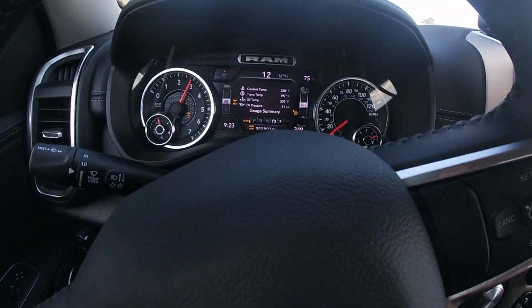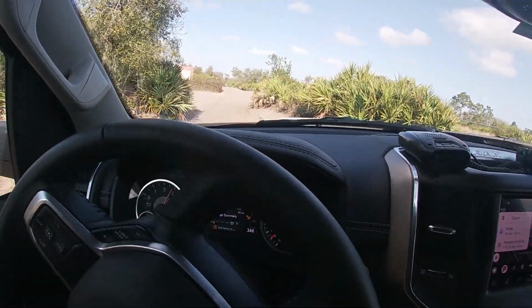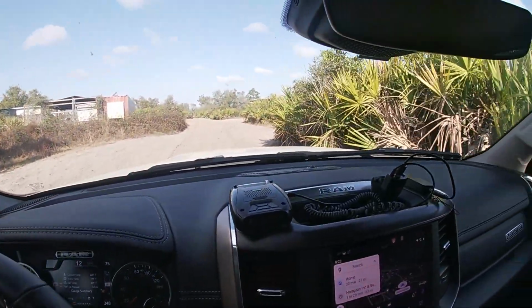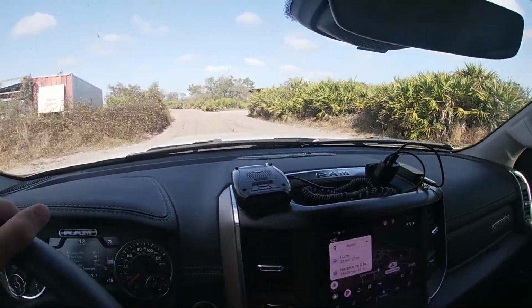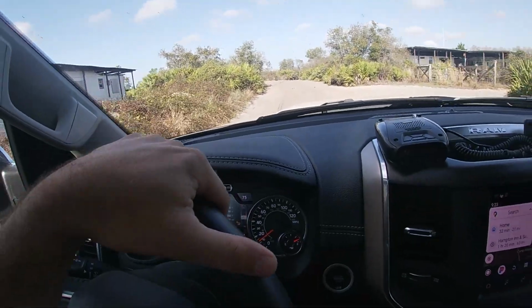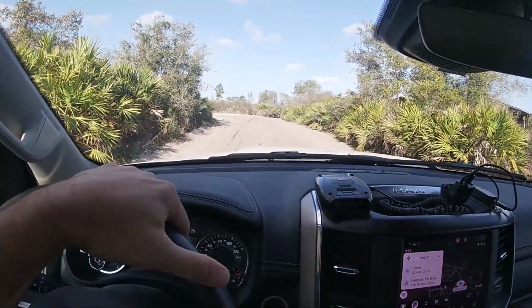We got the screen up here to keep an eye on the temperatures. Tranny is currently under 200 degrees. That's where we like it. However, we expect it to get way above that by the time we get all the way past North Beach. So this will be a real good test for the old Ram before I get rid of it and replace it with the Silverado. The Silverado did this tow many times, all stock on 35s.